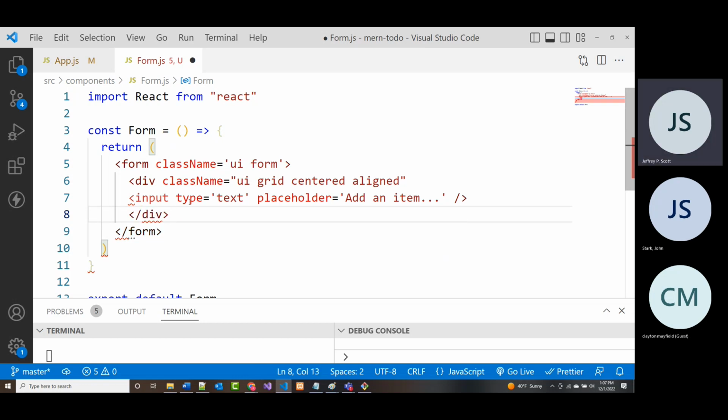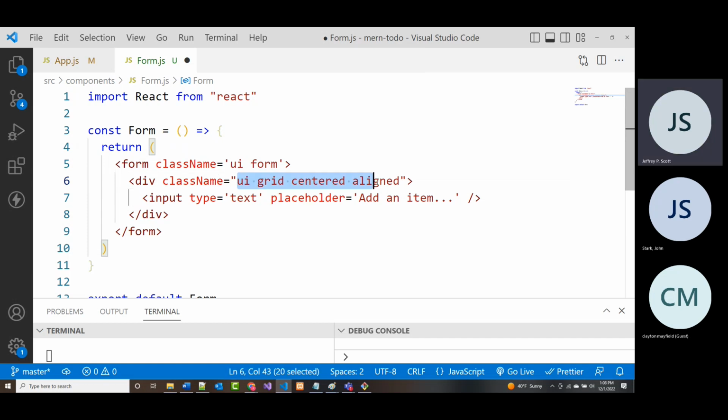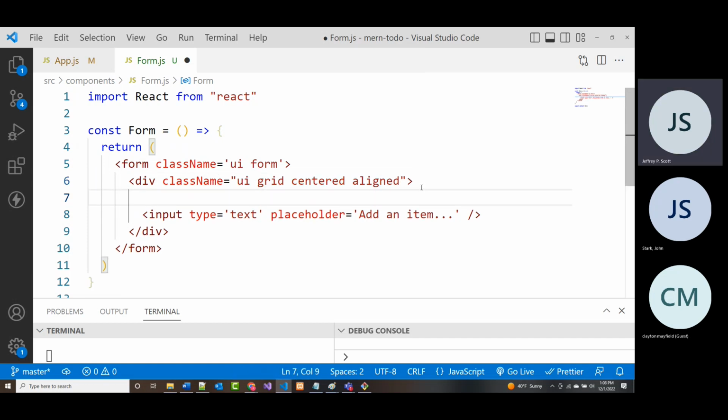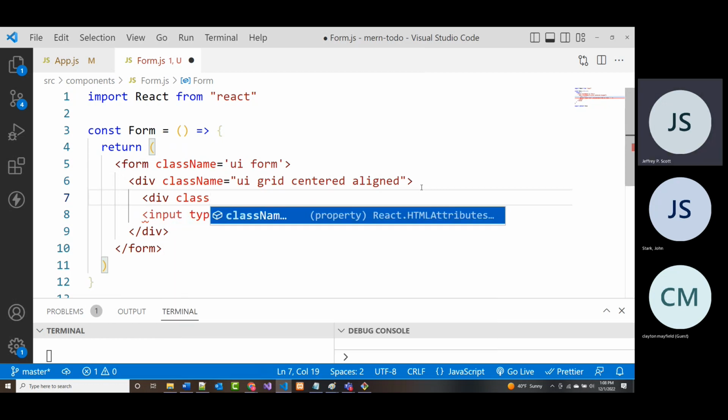All right. And we're going to add some more stuff in here in just a second. And don't worry, well, better close that, I guess. There. So this is our grid. Then inside of our grid, we are going to put another div, and that's going to say class name equal row.